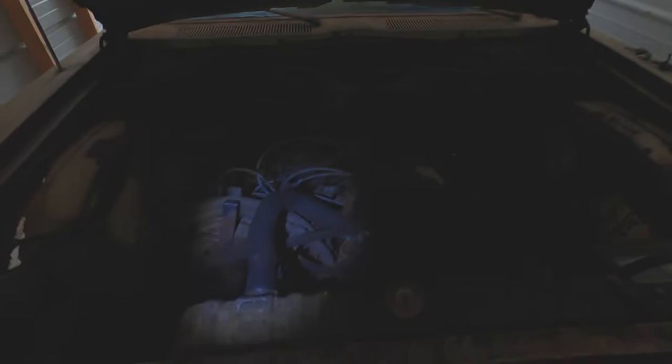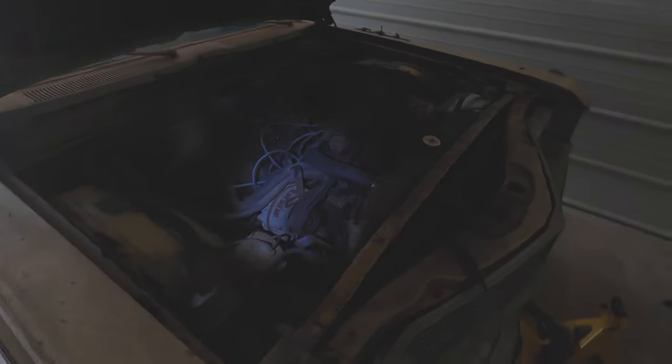Open the hood. And here you can see the 440 cubic inch V8. You could get a 383 in these. You have the original Holley 4 barrel on here, which isn't locked up actually. This doesn't run yet, but does turn over. We put a battery in it, and everything on the inside works, even the radio. That is right, the radio works.